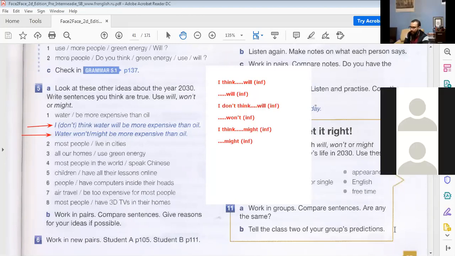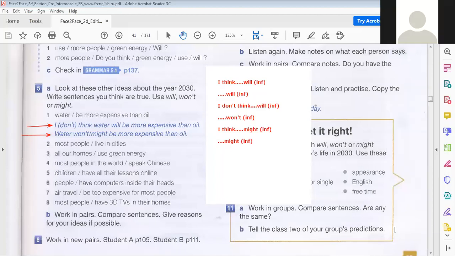Samiha, would you like to? Okay, Nehru's. All right, so let's hear Nehru's opinion on number 2. What do you think, Nehru's? I think most people will live in cities. Okay. Do you think they will leave cities or they will live in cities? Will live in cities. Okay. So you think most people will live in cities? Yes. Interesting. All right. What do you think, Samiha? Do you agree there? You also think they'll live in cities?